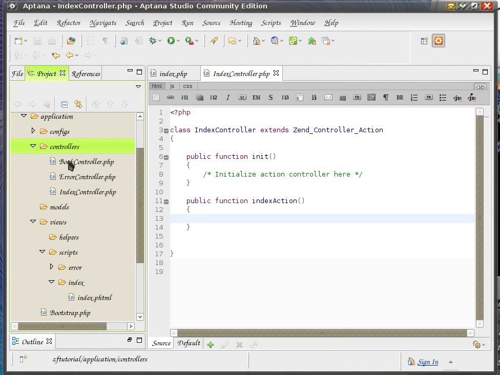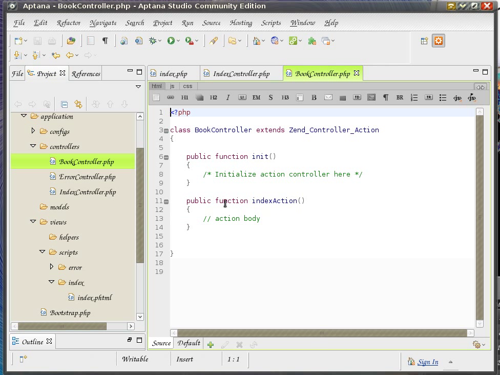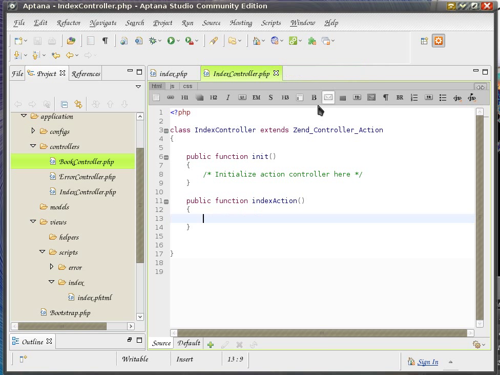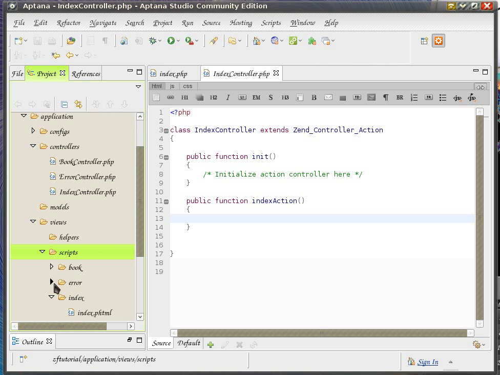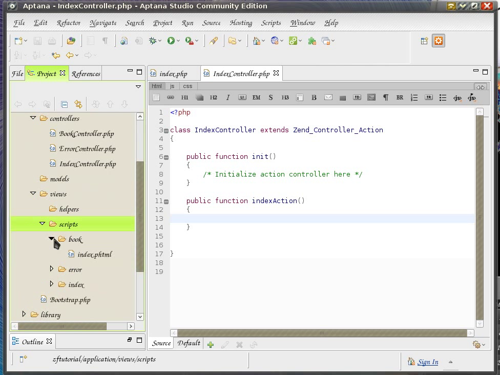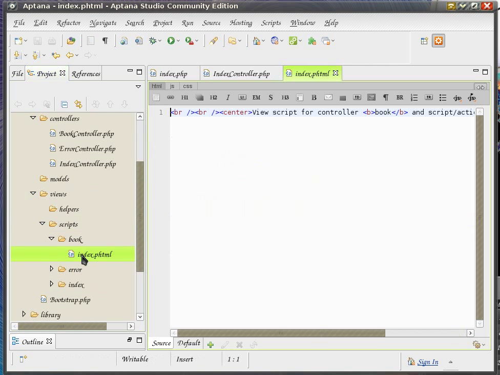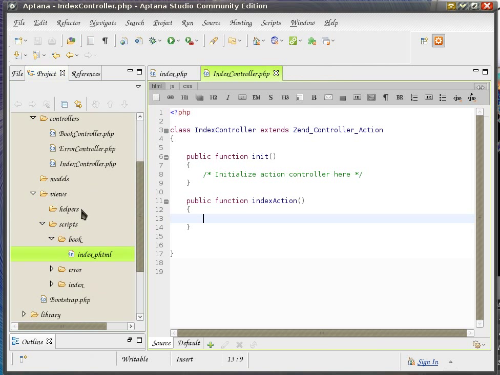and you see the book controller pops up. It doesn't have anything in it. It has the index action as a default action. And let's see, there should be a new folder in the views corresponding to the controller. Yes, here it is. And then the view for the default action shows up.